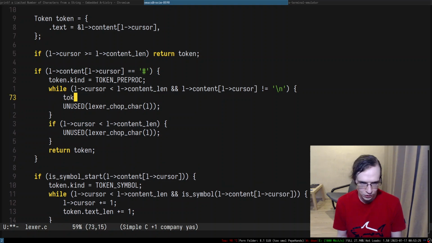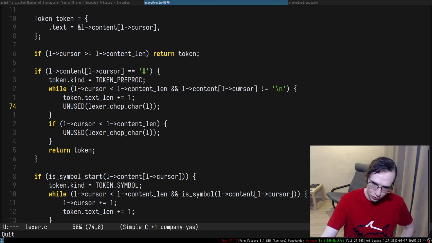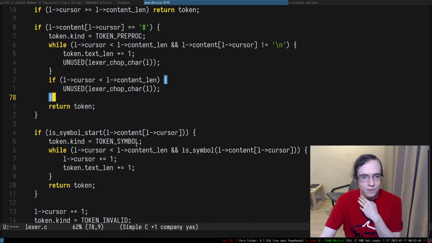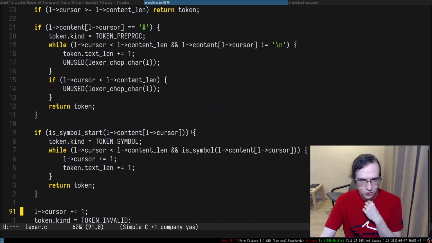And the way it becomes part of the token, I also increment the text length. As I chop the characters, I increment the length, and after that, if we still have some characters, that means this thing is equal to the new line. So I chop this thing and automatically go to the new line, and so on and so forth. Okay, so that's fine. That is very, very cool.